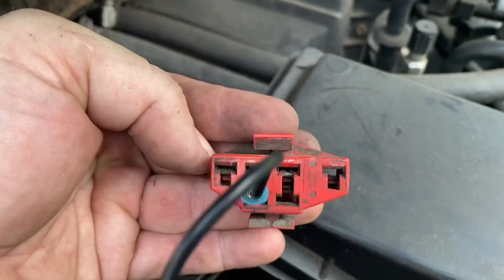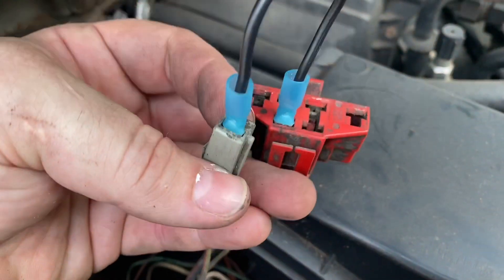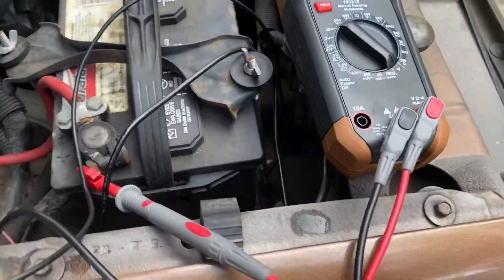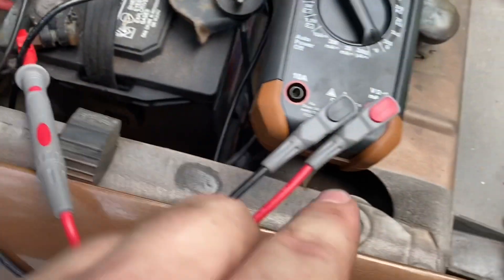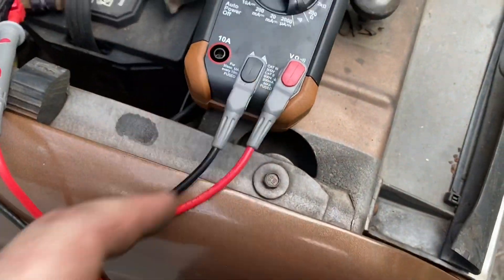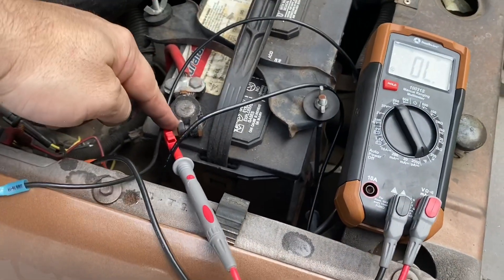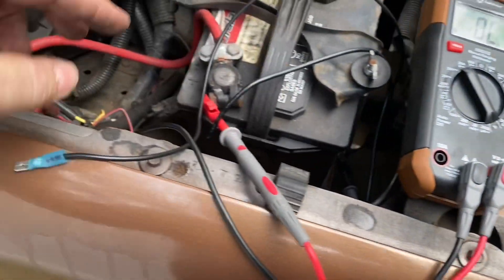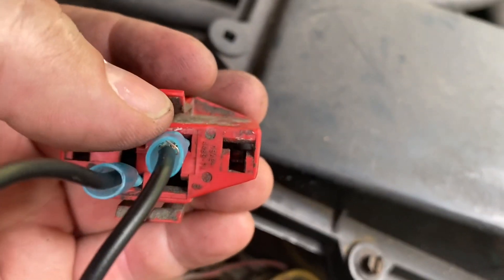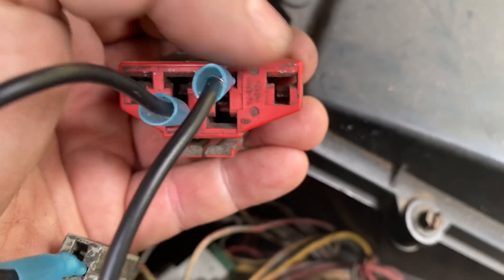I have my jumper wire connected. If you look at the connector, it makes a V at the bottom. Your lower-left connection is the ground, and this is your self-test input section — leave this alone. Over at your multimeter, I have alligator clips to make the demonstration simpler. Connect your positive here and your negative to the common on your meter. Connect your multimeter's positive cable to the positive terminal of the battery. Your negative terminal is going to connect over here — the negative probe goes right where my thumb is touching, one over from the right side of the connector.